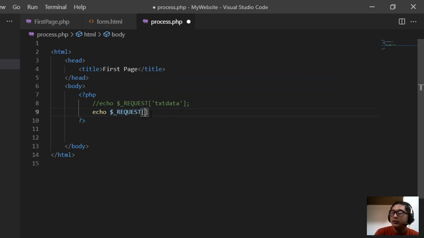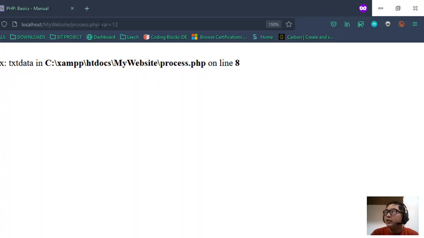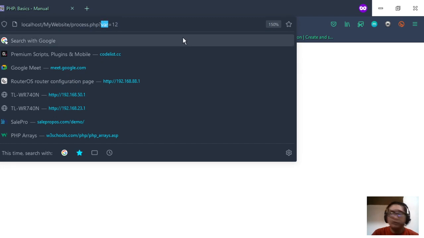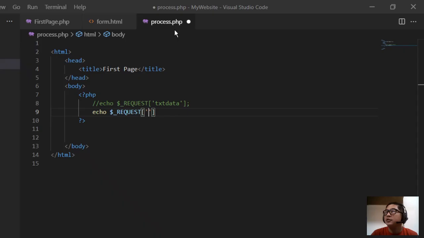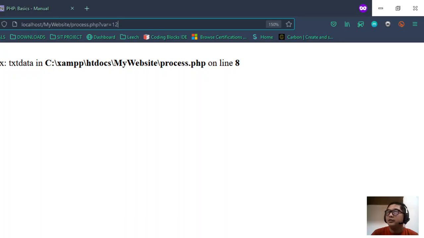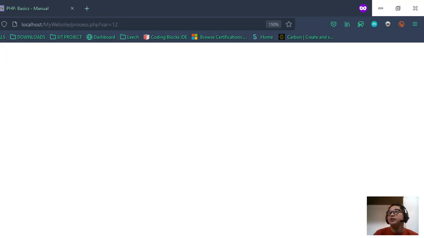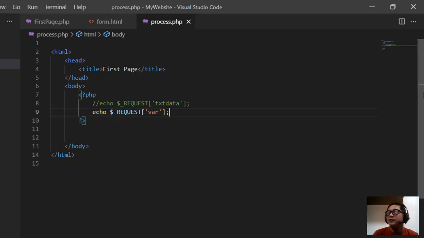So instead, what particular parameter do I need to type here? The name of the variable that is being addressed to that particular link. Something like that. Okay, so let's press. Okay, nandiyan na siya. So that's how you transfer data. It's either you use a link or you use a form.